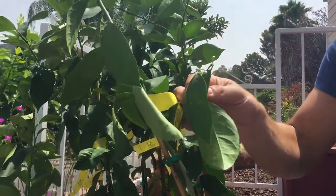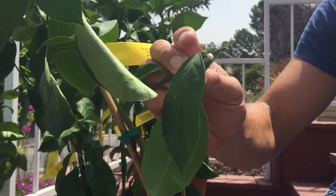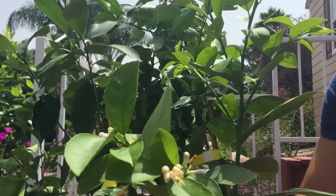And I was quickly able to identify this. As you can see, it's already blooming. This has been grafted about one year ago, and you can see that it's already wanting to produce. Let's go up even a little higher. You can see, look at all the fruits and flowers up here.